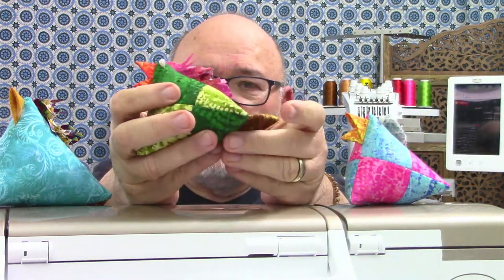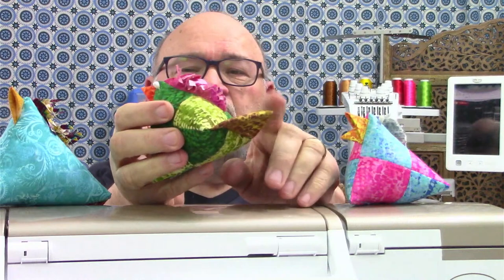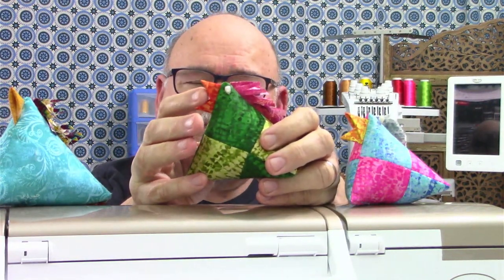And actually, if you were buying a pack of charm squares, 5-inch squares, you can make quite a few chickens, pincushions, out of that, simply because it takes 3 5-inch squares to make 1 chicken. That includes a tail and the beak, okay?